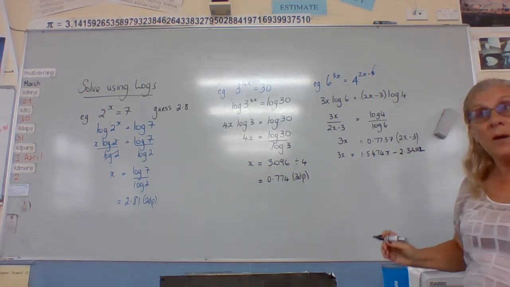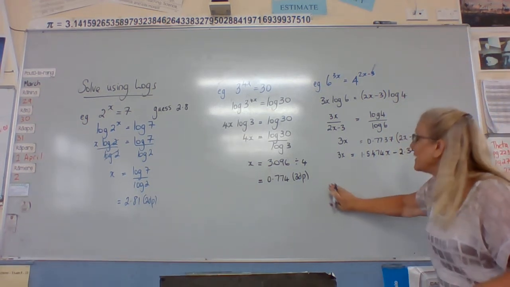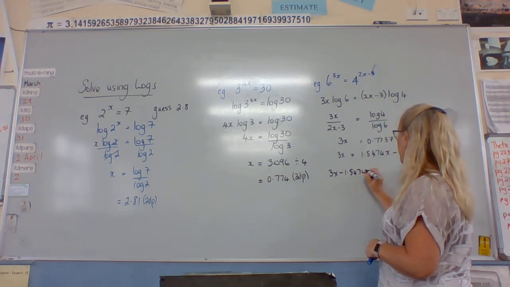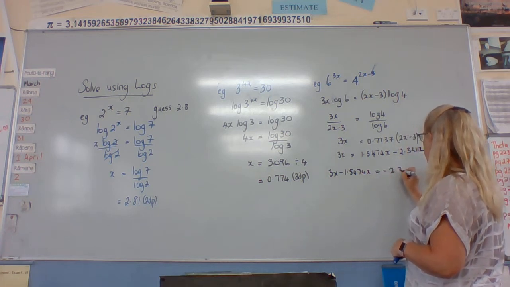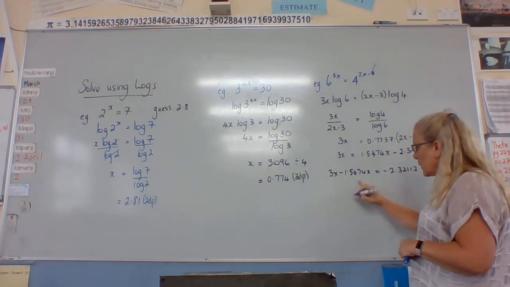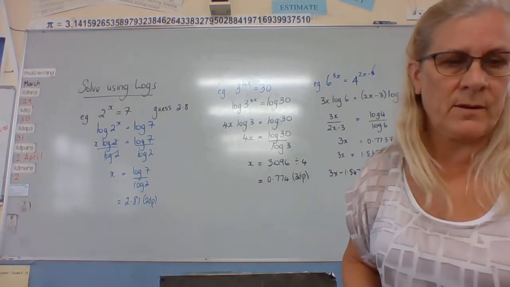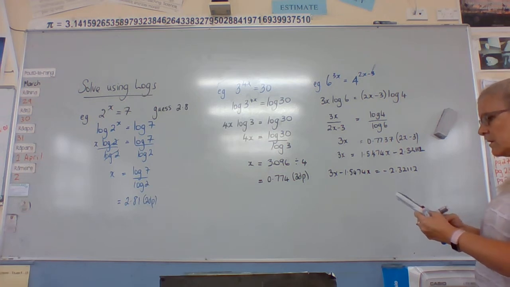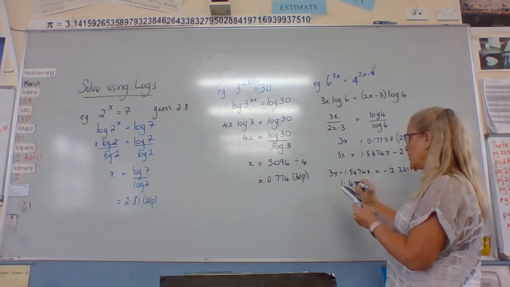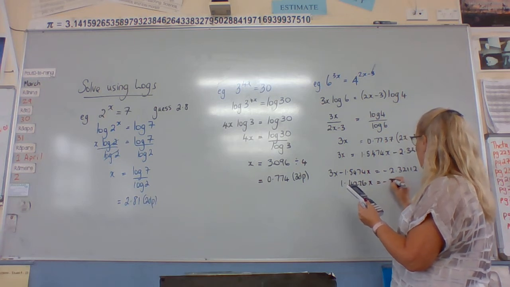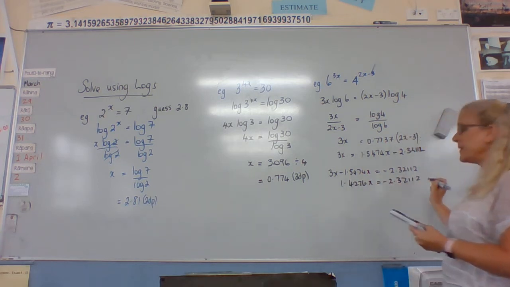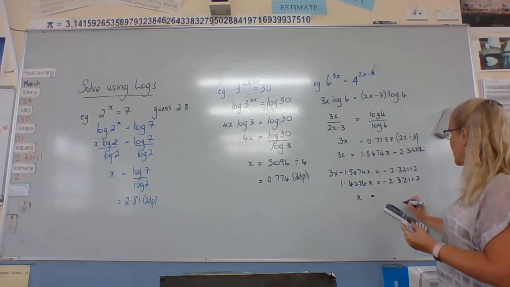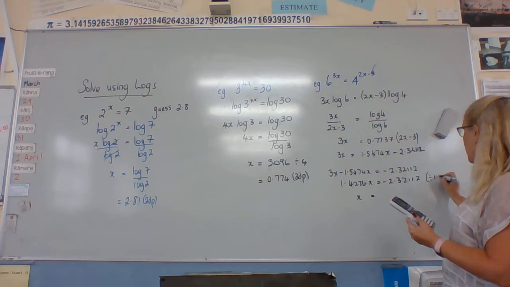Now what do you think you do? Yucky numbers, but... Minus the 1 point, yeah, 1 to the other side. Yep, so it's a positive over here, it becomes a negative over here. This stays at a negative. We're going to do that. 3 minus 1.5474, 1.4226x equals that. Last step. Divide this by this. X equals, and just put it in brackets out the back here.